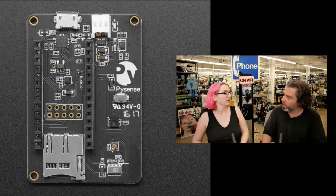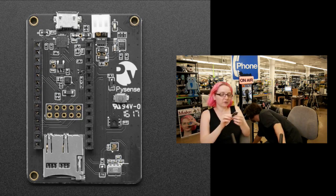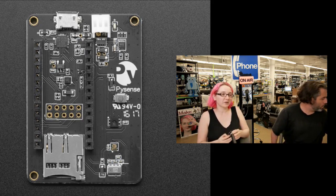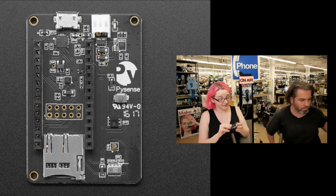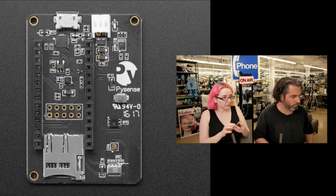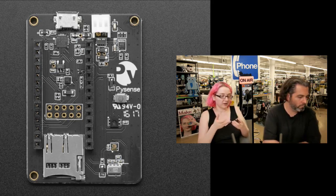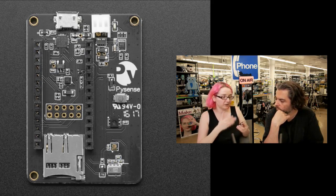Does it have JTAG, someone wants to know? This does not, I don't know. It does have a 2x5 connector, but I'm not sure if it's JTAG. It probably is. It looks like a 2x5, which is usually SWD or JTAG. Let me check the PyCom site, but I'm not 100% sure. All I can see is the description in the product page: USB, battery charging, sensors along here, and then micro SD, and then this plugs right in.